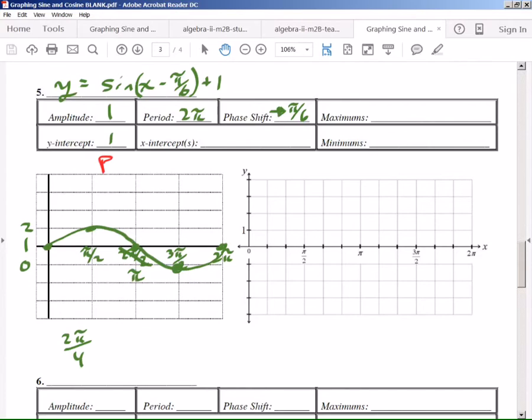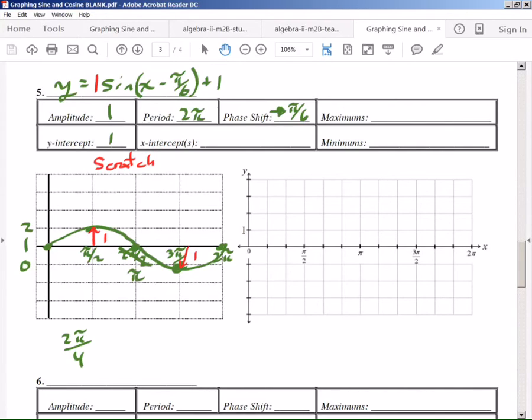This side is supposed to be like practice, or you can think of it as the scratch graph, where you're just making notes to see where everything's supposed to go. The 1 is there because we moved it up 1. If I moved it up plus 5, then I wouldn't put a 1 right there. I would say the center line is at 5, and then my max would be 6, my minimum would be 4. Does that make sense? Okay, so let me put it back to 1. Now, because the amplitude is 1, the distance from the center line to the maximum and the distance from the center line to the minimum is 1. That's the 1 in front of the sine that's multiplying it.